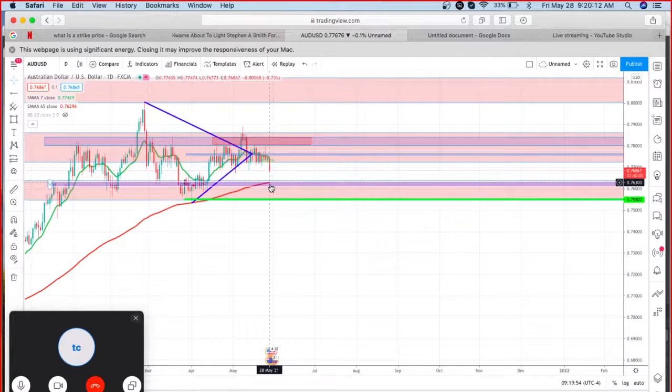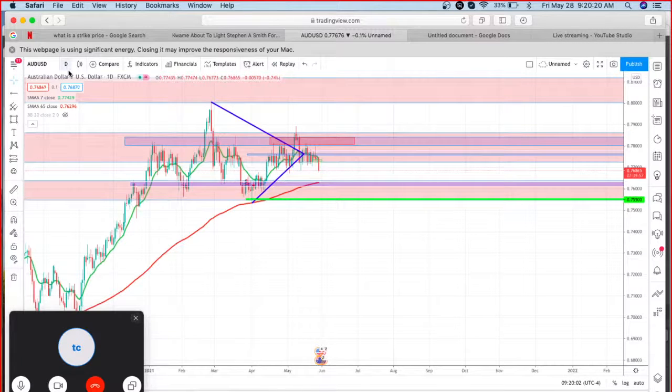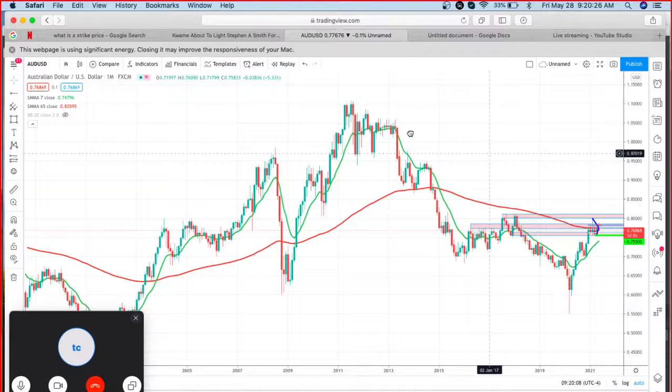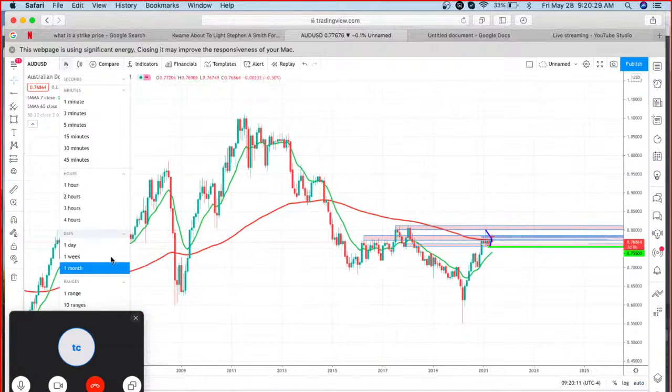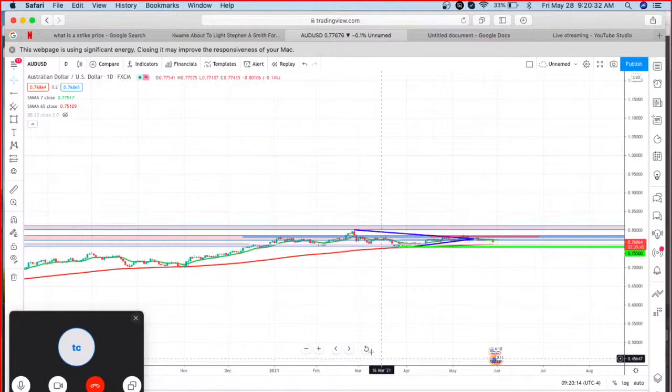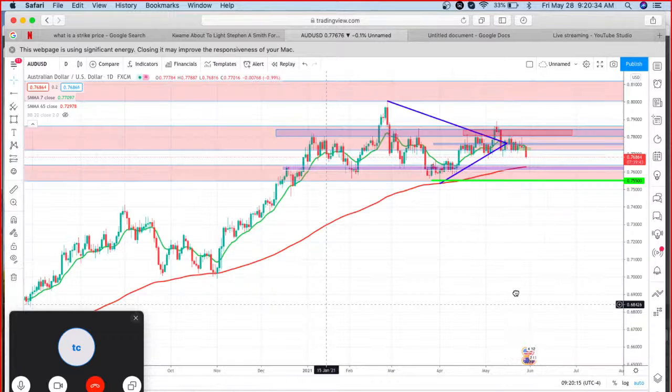But if it does break this 65 moving average, I would definitely want to take it back to the bottom of the red zone. But I want to be patient on this one and let the trade come to me. Even though on the highest time frame the overall trend is down, the weekly and the daily line up for possible movements to the upside.